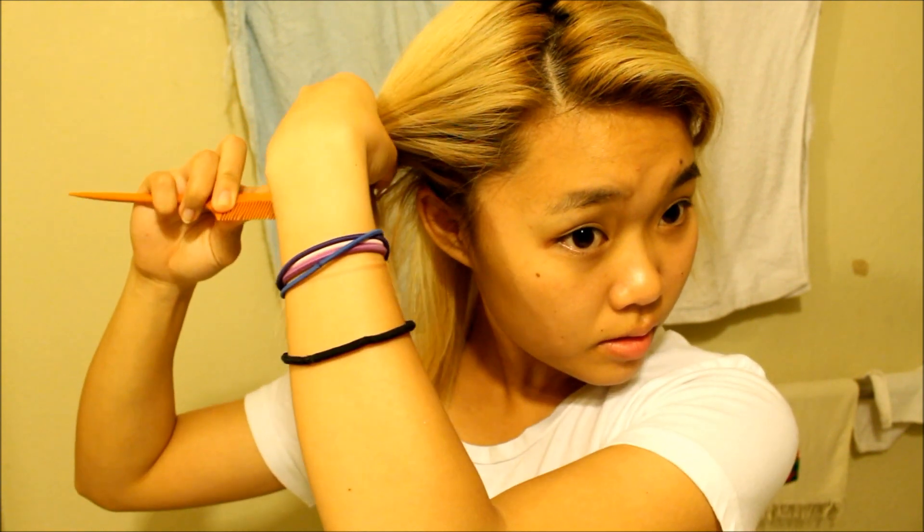A little bit goes a long way. Grab your comb and split it down the middle, then split your hair to both sides. I'm going to separate my hair into three sections: a bottom one, a middle one, and a top one. This makes it more even and easier to do with short hair, because it's really hard to get all the layers together in one braid.